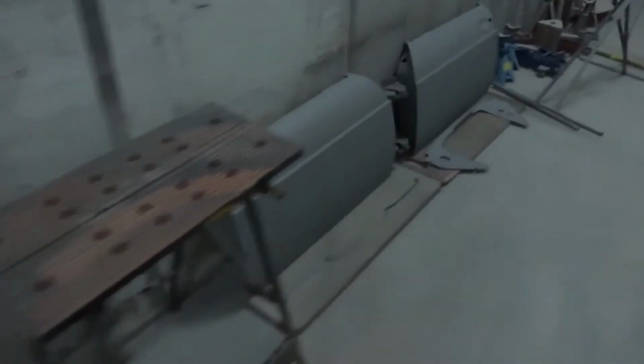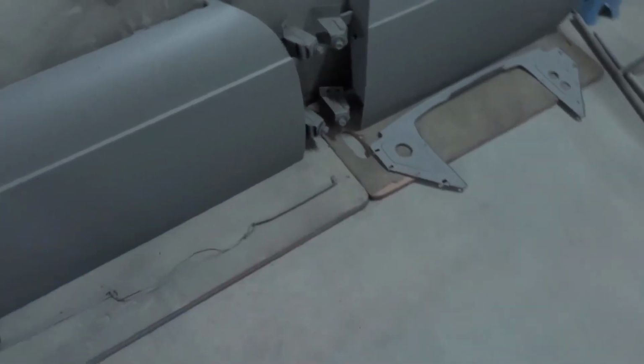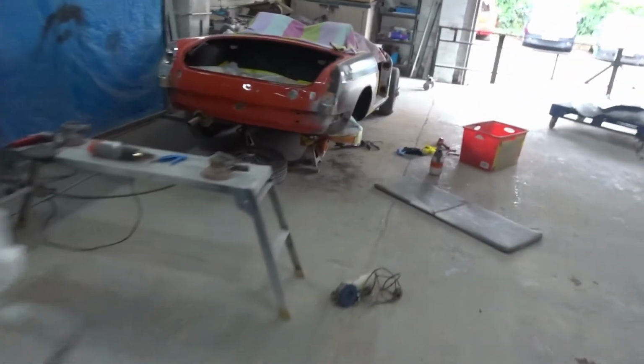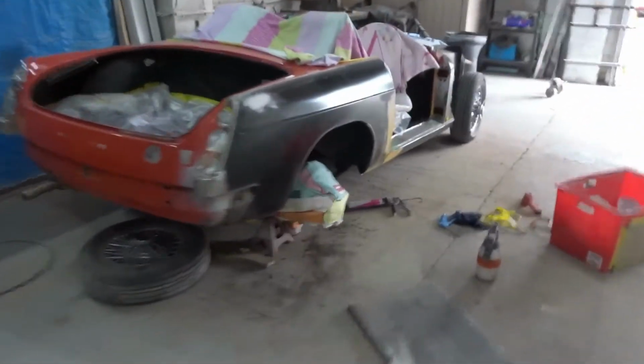And what we got round here? Doors, and the little bracket for the radiator and them. But yeah, just show you a bit of the old man's world. I've covered a bit of it up already, because I'm a bit useless at doing these videos.